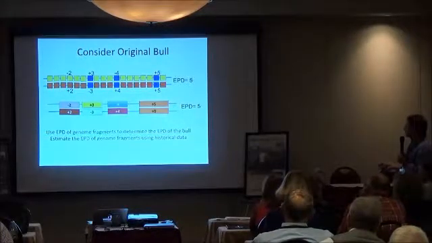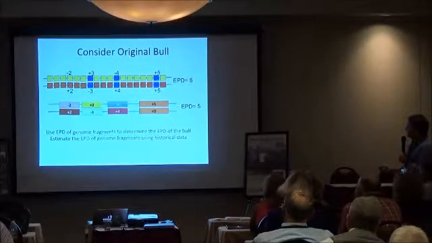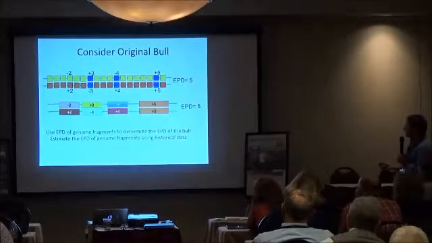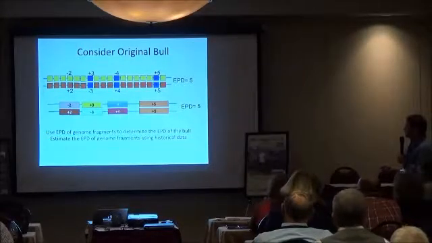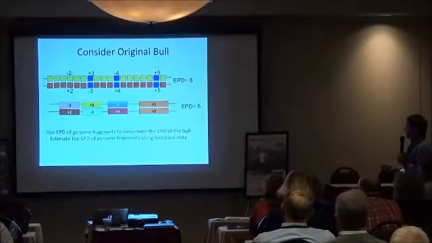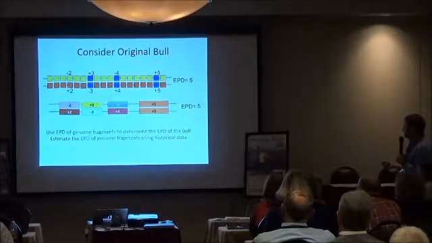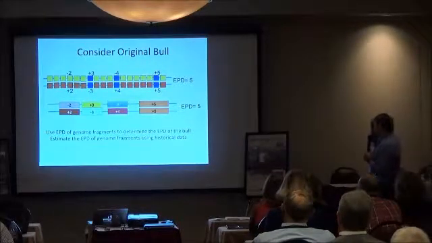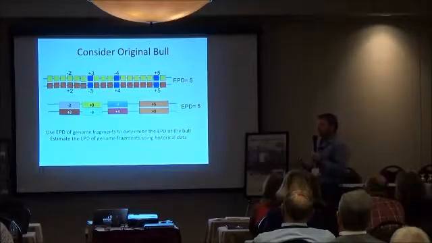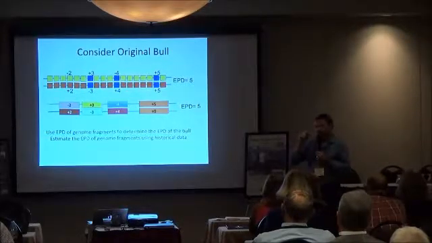So when we get a genomic EPD, what I'm doing is I'm just breaking the genome into fragments using these SNPs, and I'm getting an EPD for a fragment rather than an EPD for the whole bull. And if I sum up the values of all of those and divide them by 2, that's what the EPD is. So the genomic idea of an EPD is we look at the genes and we work out the values of the genes.